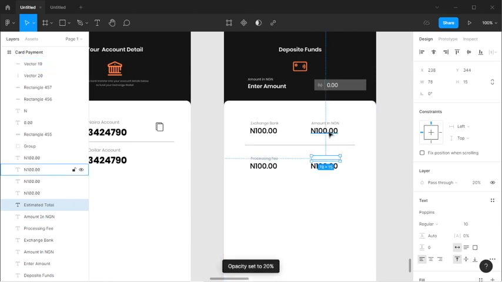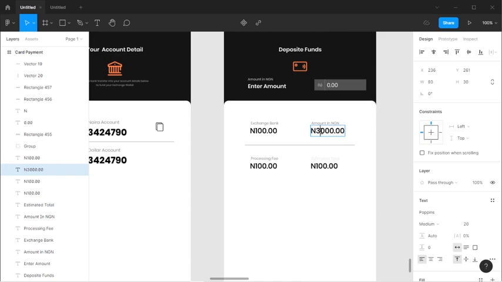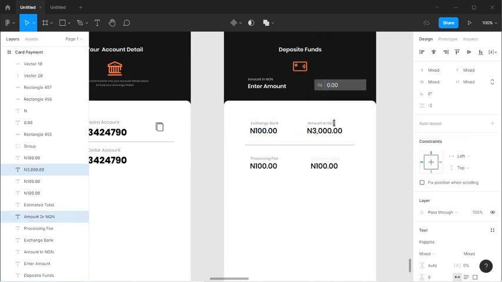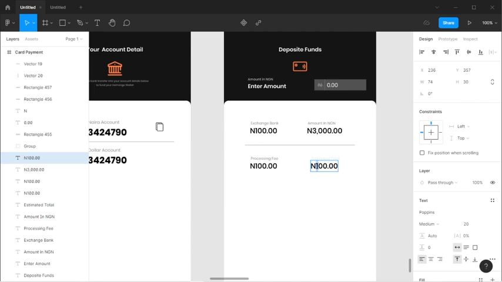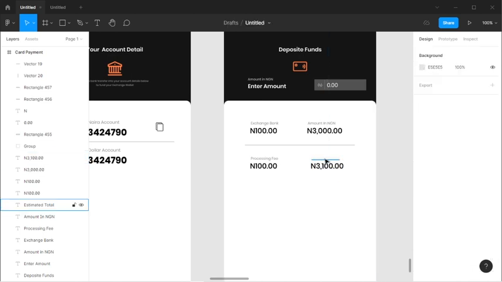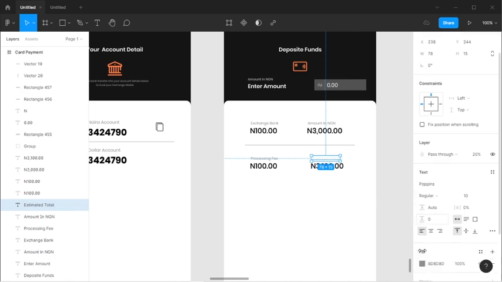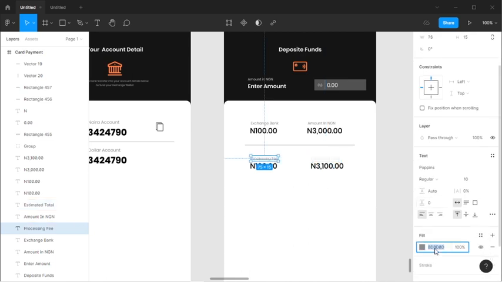Estimated total could be amount in naira, how much you want to deposit, and it's 3,000 naira. So that is editable. So estimated total is going to be about 3,100 naira. I don't know why the color looks different from every other.